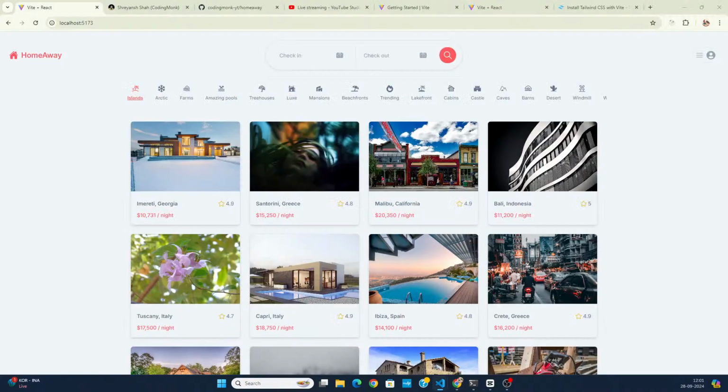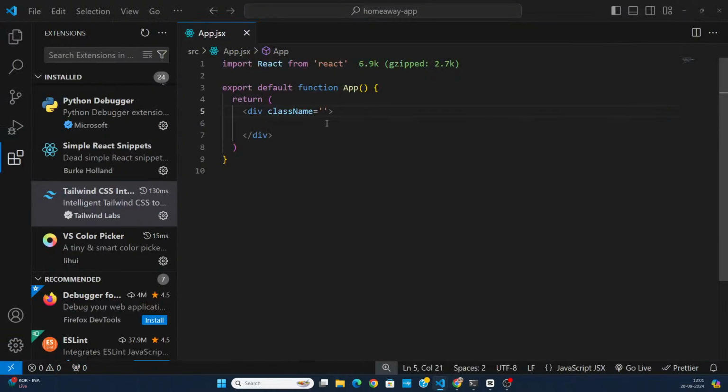So now we can start building this first page, from the header part. As you can see, what we want to do over here is place three things in a row: this logo, this search section, and this other section. Now, if you know CSS just a little bit, you must understand that we can create it using flexbox, because flexbox has this direction property. So I'm going to turn this div into a flexbox.